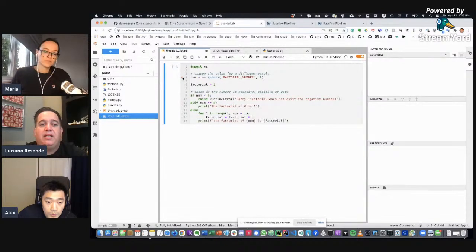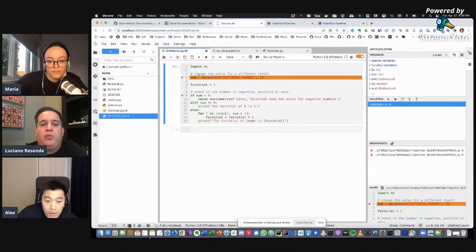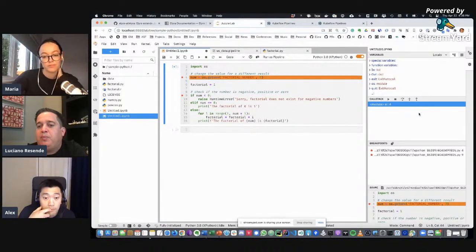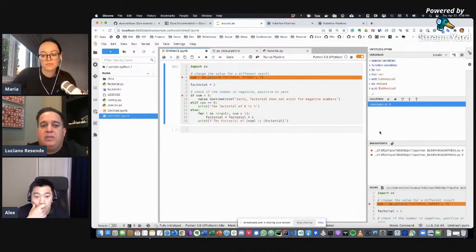But now you can see that I can set breakpoints. So the capability is there. And then when I execute, the breakpoint is here. The notebook UI on the right side will give you the ability to view the variables, step through these items, and so forth.